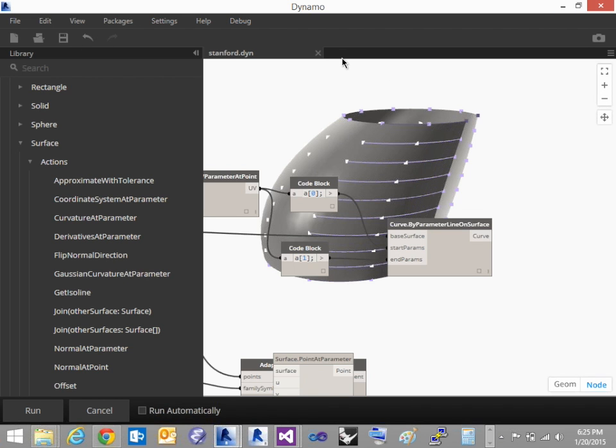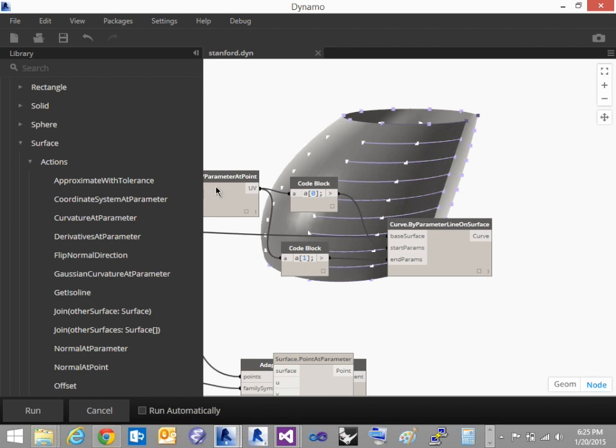So does that kind of help push you in the right direction, or is there anything else I can help you out with? You would model in Dynamo without having an adaptive component that would do everything, like the curve itself. How would you take those lines and make that into Revit?